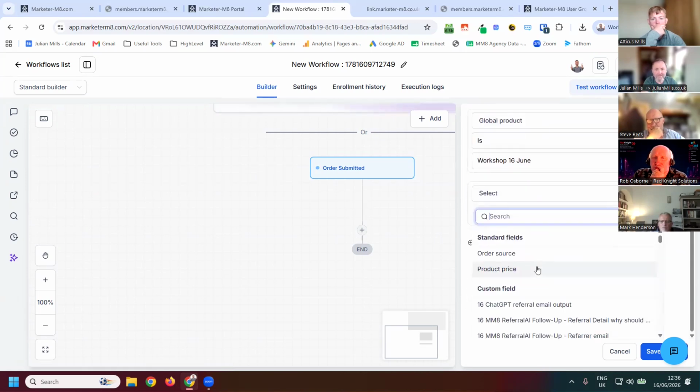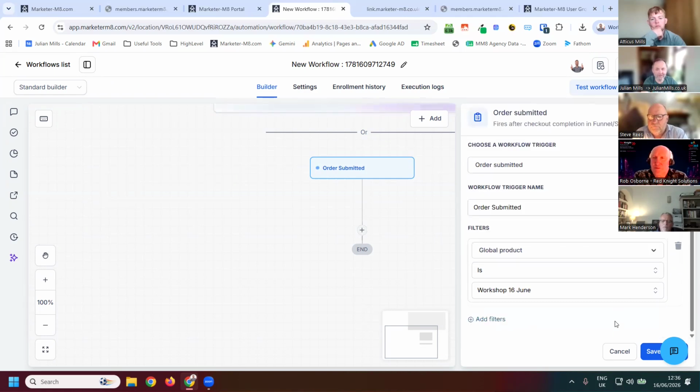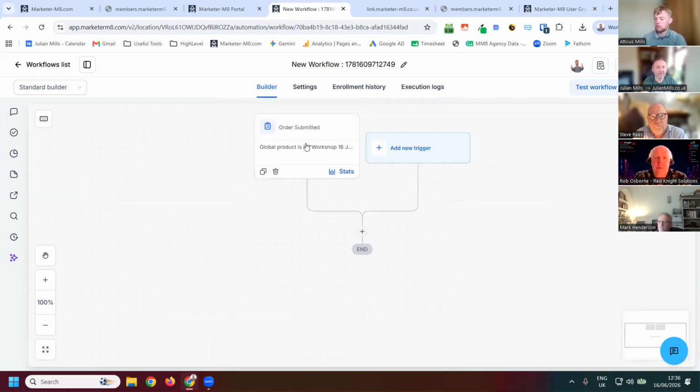I think basically on this one, I'll show you when a landing page is filled in a minute. Basically whenever an order is submitted for this product, sometimes you need to have order success or fail and things like that. I don't think we need that on this one, but I would always check this with tech support. So this is now triggered on a global product. Anytime that particular course or community is sold, it will trigger this workflow.